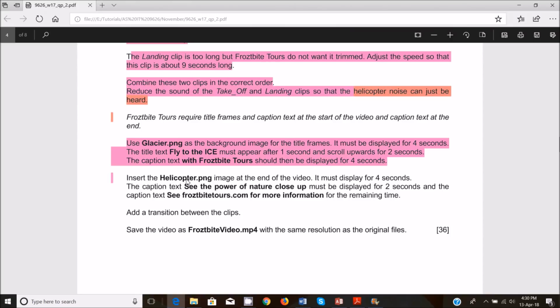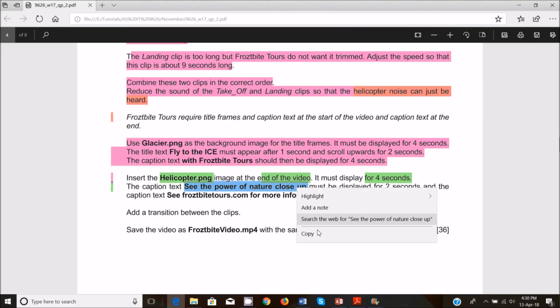Insert the helicopter image. So the image is this one, helicopter, and it must be inserted at the end of the video, and it must display for 4 seconds. Let me change this to green because it means we haven't been. Okay, so the caption text, the text that we're going to use, this one, captions close up.